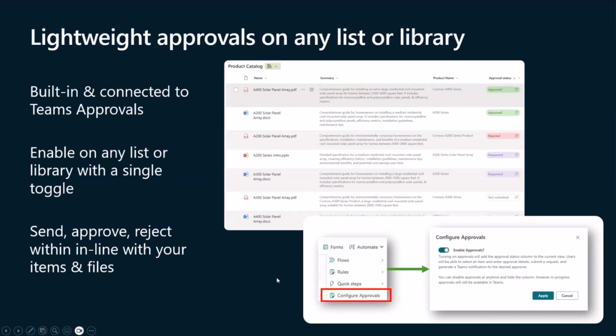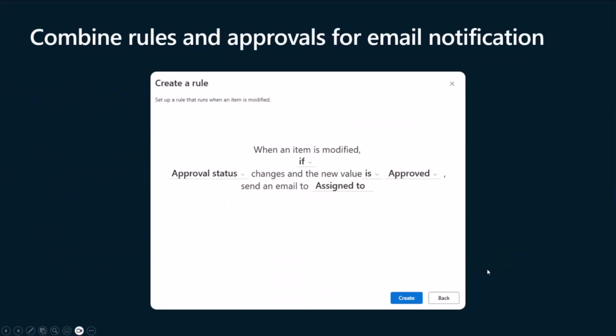Available in all regions. Yes, it will be in the next couple of weeks. This is not limited to any specific region. And the cool thing here is the approvals come with the Teams notification, but if you wanted to do, say, just a very simple email, you could key off that assigned to, or the approval status column, and then go and get that simple email. Or if you want a more custom logic, then you can go into Flow.